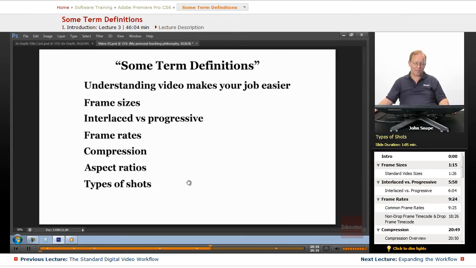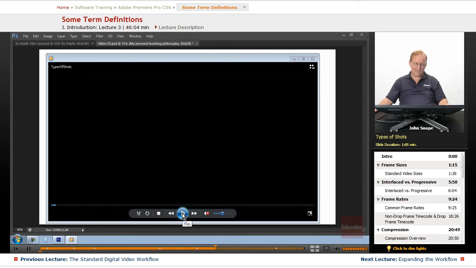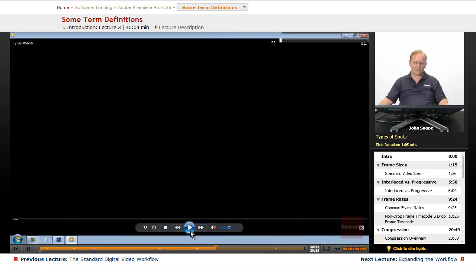Now, the types of shots. These are some shot types that you should know if you're doing the filming. If they say, I want a 2-shot, you should know what they're talking about. If they say, I want a slow-mo of this, then you should know what that's talking about. If they want an extreme close-up, you should know what they're talking about. I'm going to show you a little video, and I'll talk during the video so I can tell you what you would use these shots for. It's not every single type of shot, and this video will be available for you to download, but it won't have the narration I'm about to give you. But it will go over the most common types of shots that you might be asked to do. Let me turn the sound off, and let's play it, and I will tell you what each of these shots are as they come up.